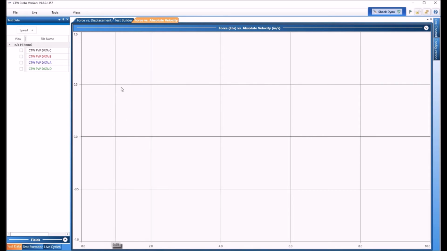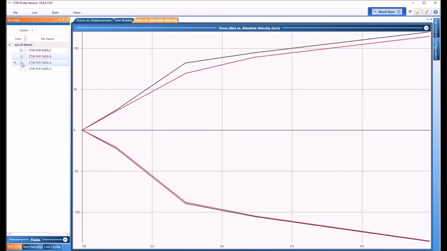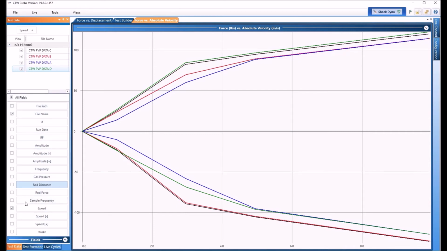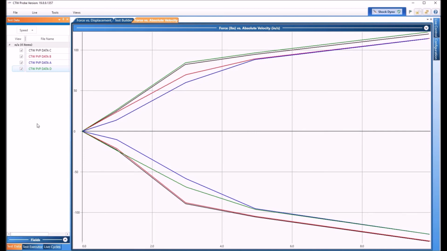This way, you can show a lot less data or get rid of the data files that you don't want so that you're just looking at the PVPs. It helps clean and make everything a little bit clearer. Again, we're always trying to make it so that you can use it however you like. So that's how you use this test data area, along with these fields that allow you to show more or less information and get the most out of your testing.